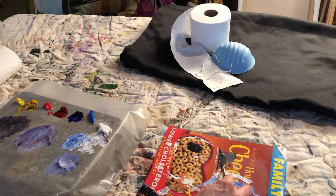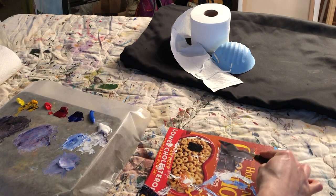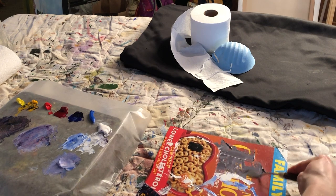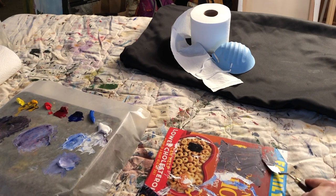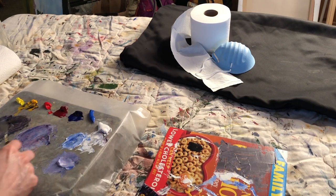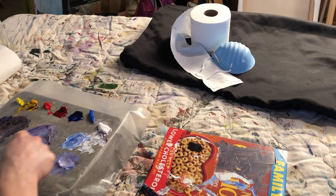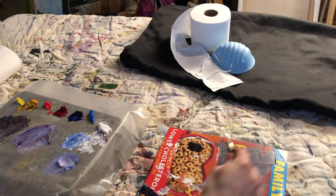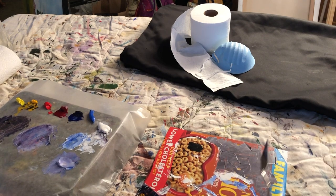I had put the very darkest dark up there and realized no, that's in the light — it has to be lighter. Then I put the darkest dark down in the bottom corner. I'm just trying to cover up some of that cereal box so it starts to look like a painting rather than a cereal box — it can be distracting. Sometimes you don't start with the background; it doesn't matter which way you start.